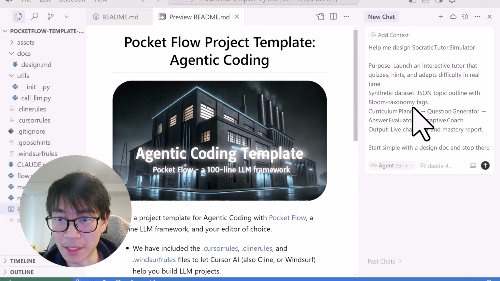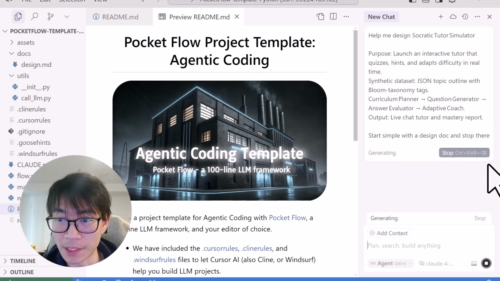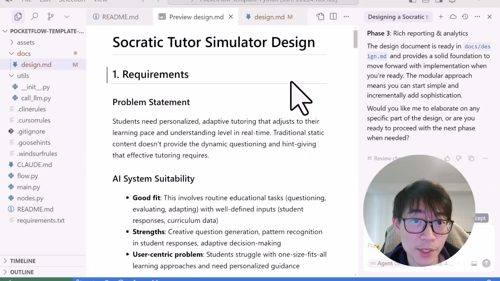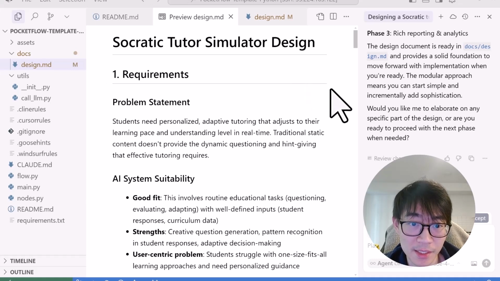Again, let's copy paste the requirements to the Cursor chatbot and ask Cursor to make the initial pass with the design doc. Boom! Our Socratic tutor simulator design is ready. Students need personalized adaptive tutoring that adjusts to their learning pace and understanding level in real time.